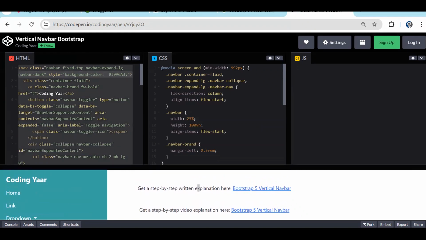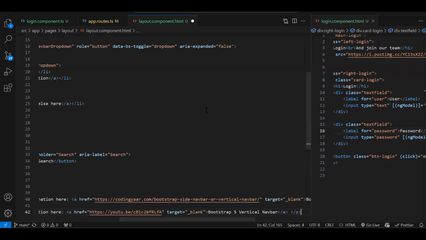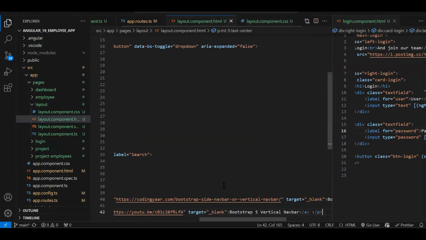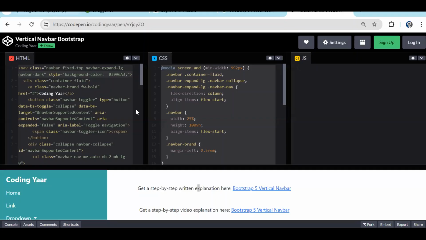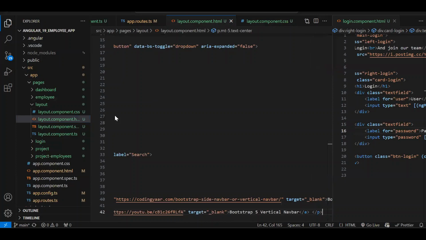Let's copy, and this navbar HTML code will go into your layout component.html. And we need the CSS also, so let's copy the CSS into the CSS file. Let's save and check if we are getting the proper navbar or not. Yeah, so we are getting the sidebar. Fine. Let's reduce the width of this side navbar. It's very big.